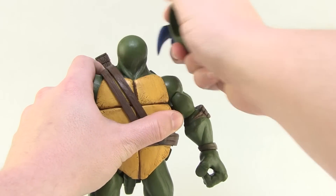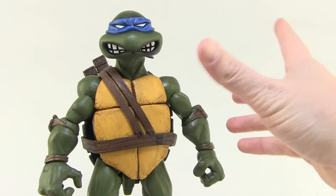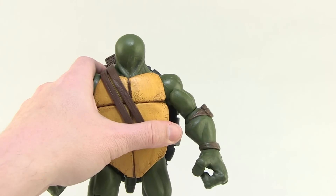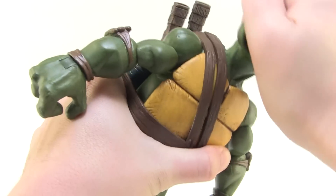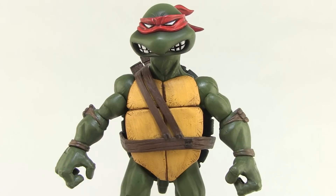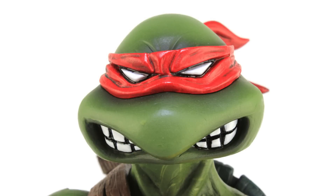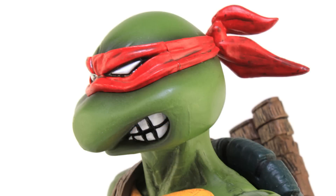The blue head pops right off the ball joint very easily — almost surprisingly so. It doesn't clip on tight, but it's not loose enough to bobble. On the flip side, the alternate red bandana head is very, very tight, almost like the hole is a little too small. Even after swapping it a few times for photos, it's still hard to put on all the way and hard to articulate once on. It might just need to be worked out. I love the look with the red bandana — that might be how I display all my Mondo Turtles — but I love having the option for both, and the head sculpt looks great either way.